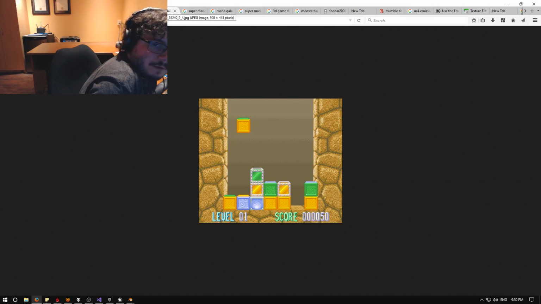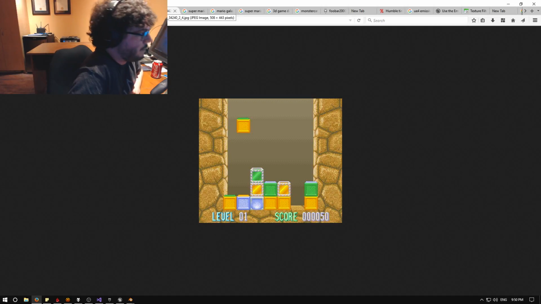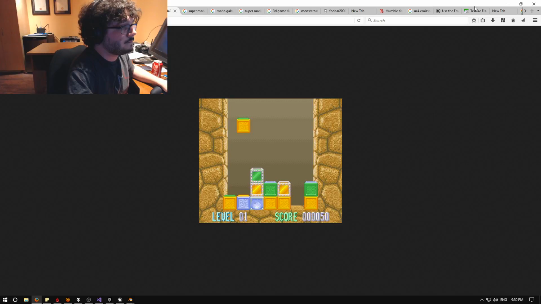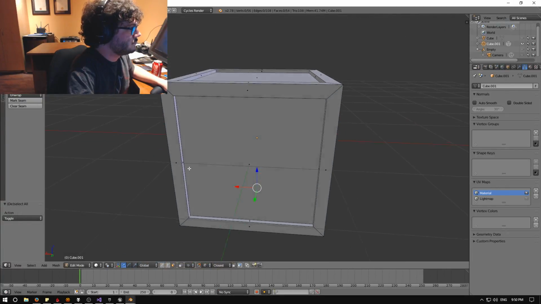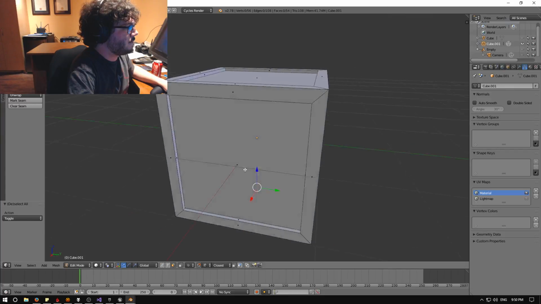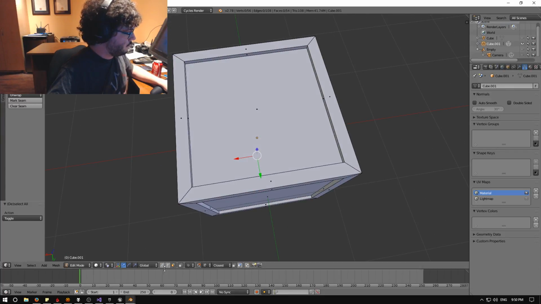We still have the same problem if we have these blocks stacked on top of each other, where they kind of look like it's a gap. Check in rendered mode.